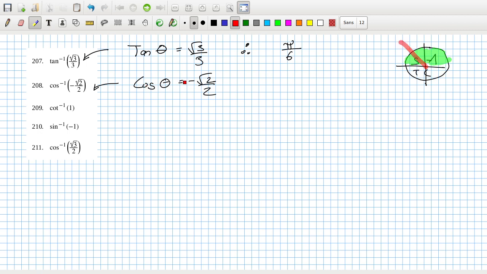and we must be over here because we're looking at cos equal to negative. So that there is pi over 4. So therefore it will be 3 pi over 4. And we can check this. If you type in cos of 3 pi over 4, you get the answer. And yeah, that all checks out.